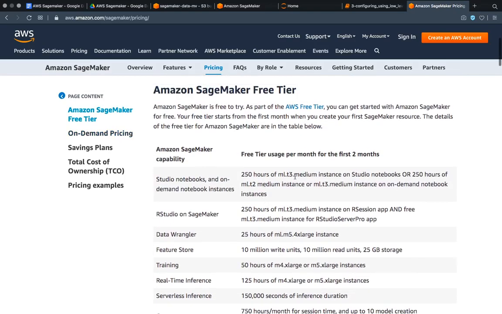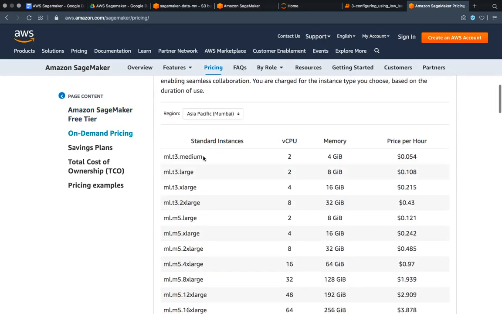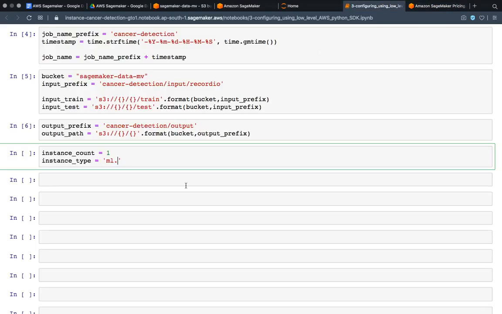First you have to come over here: the ML T3 medium instance is available for 250 hours free. Then you have the ML T2 medium instance, then the ML T3 medium instance on-demand notebook. So the ML T3 medium instance is free. I will copy it from here and paste it up here. So we will use the ML T3 medium instance for training.